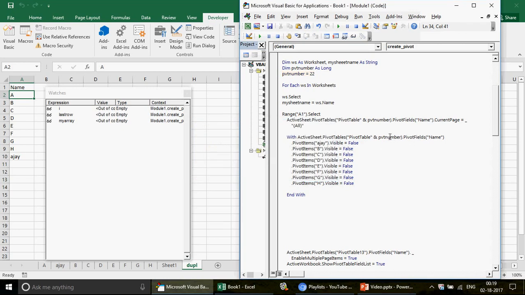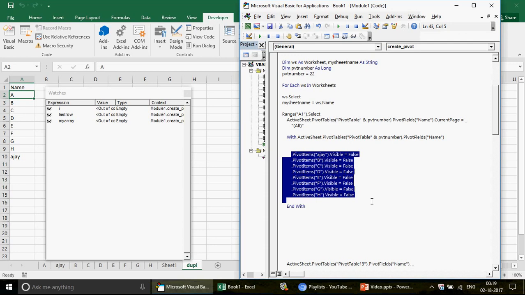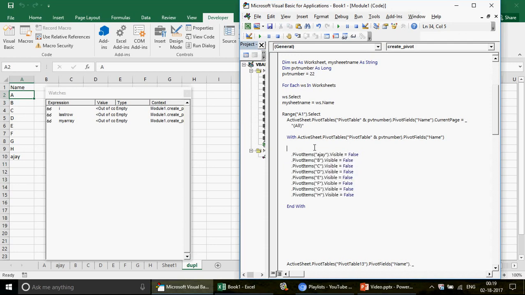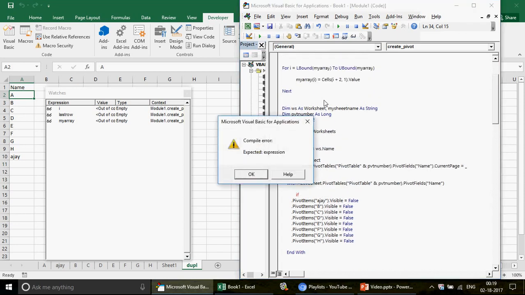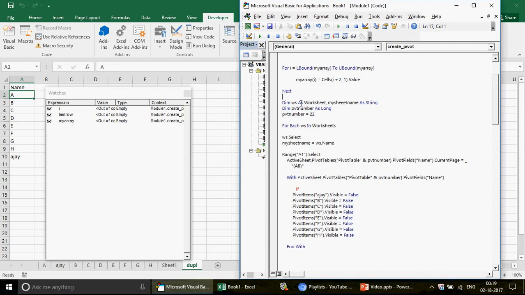Okay, so the pivot table number is there, but with this pivot, what you've got to do is put the condition here. I'll tell you what the condition is. These all items we will have to cover. So these all items are going to be shown up in your array. So here what we will do is write the array name, which is your array. Just scroll it up. Your array is actually myArray. That's the name of your array, right?